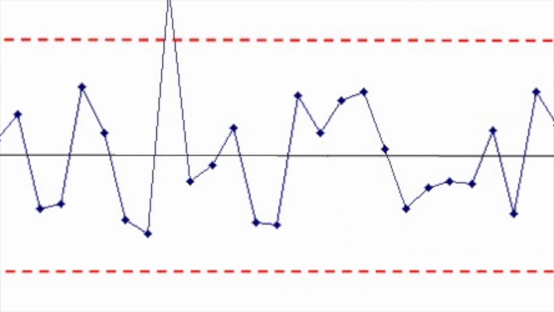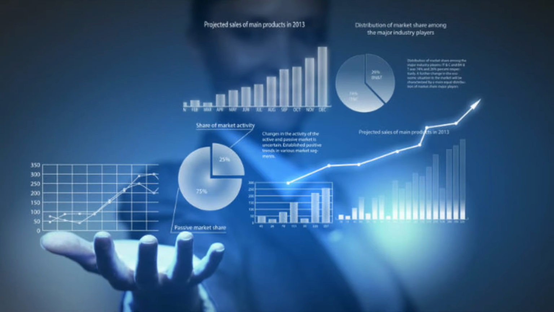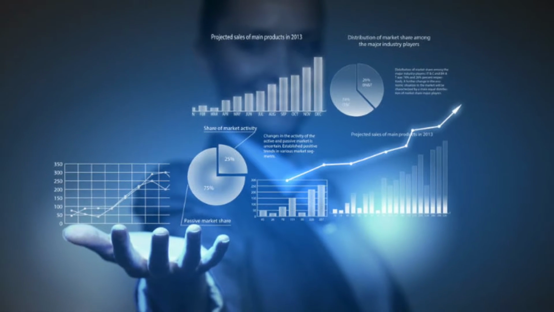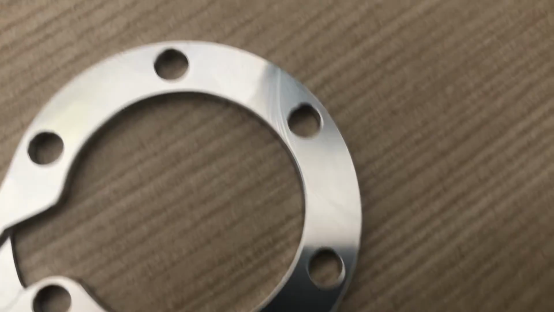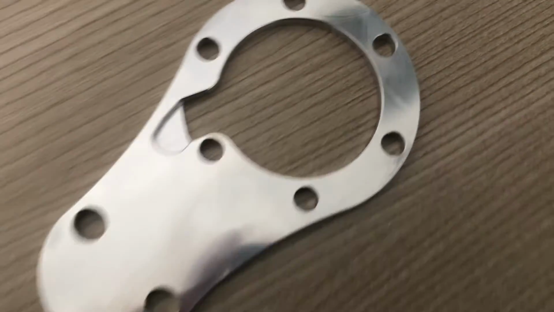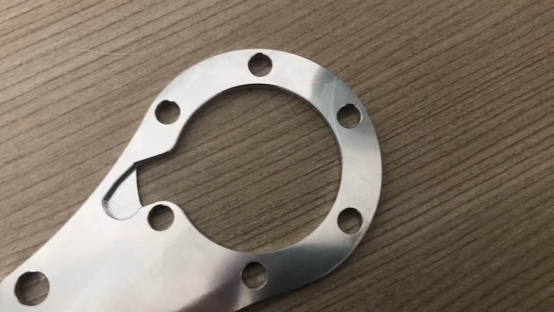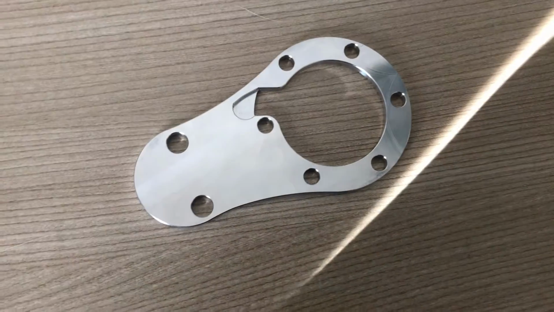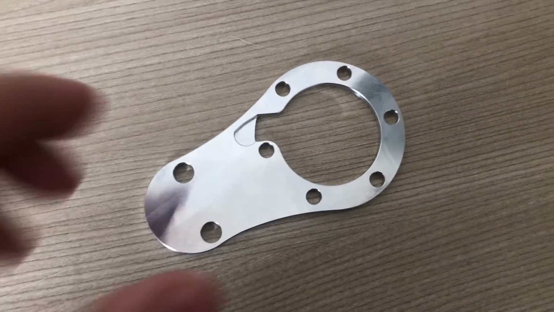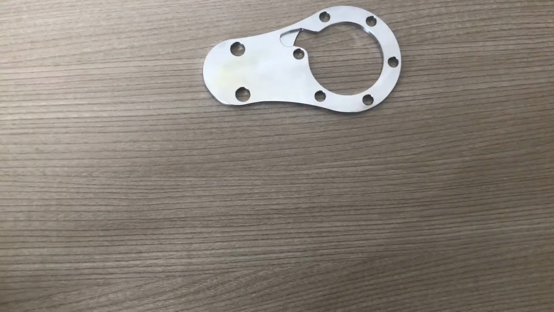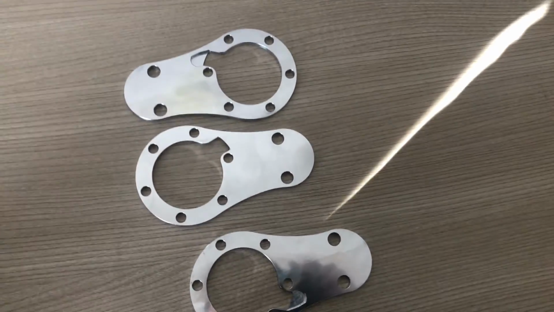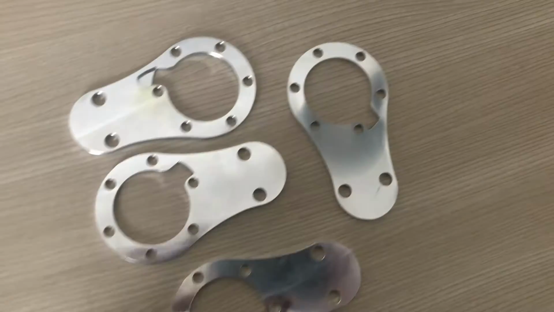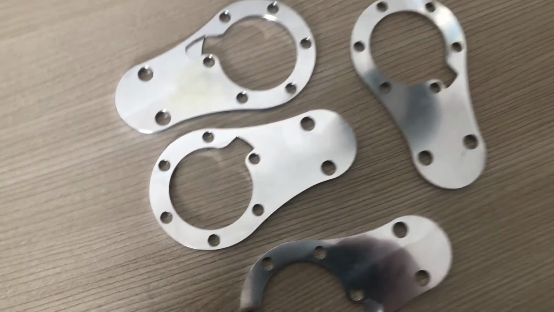So what does all this stuff look like? Well, let's look at a simple example so we can better understand what's going on. Here we have a product created on a CNC machine. Now this product, as you can see, has several holes drilled into this edge. Now let's say we wanted to see if the process of creating these holes is stable. What we would do is simply collect several sample pieces and then measure the diameters of the holes on each piece. Once the diameters are measured, we would then plot the results on our X-bar chart.